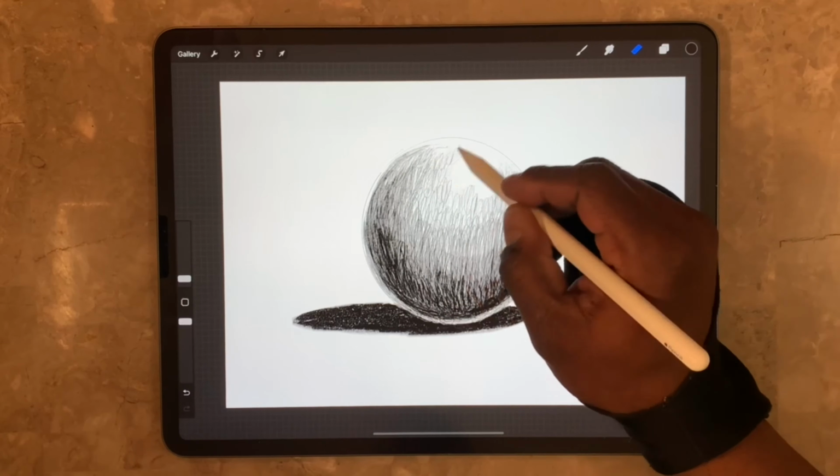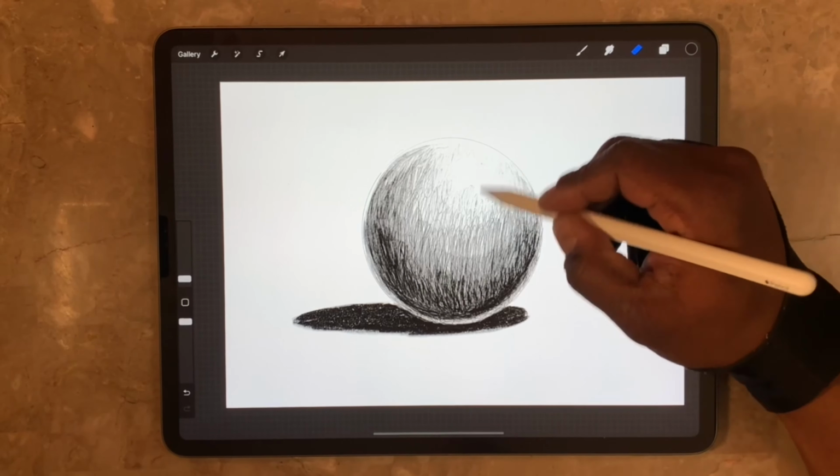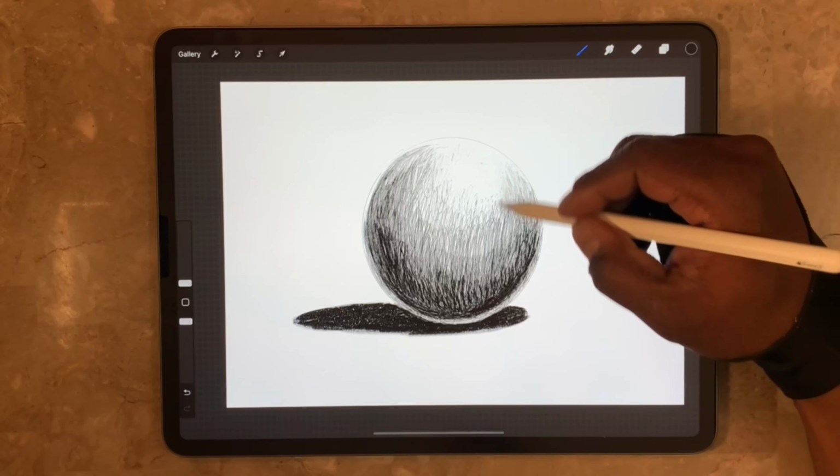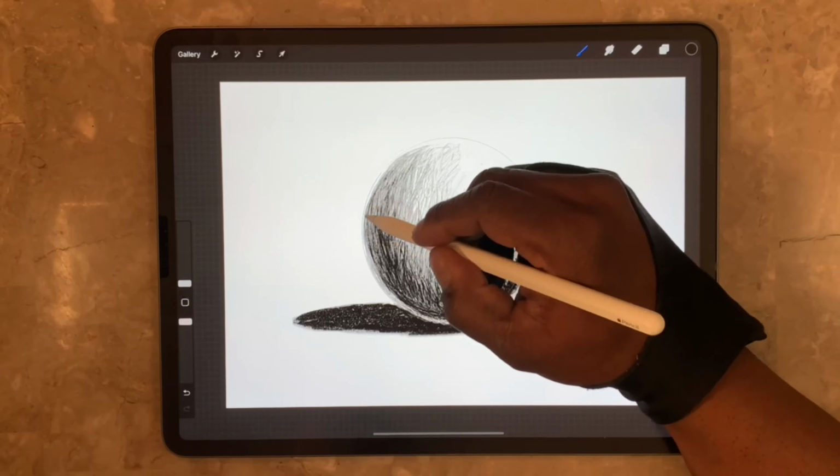And I'm working every area. I'm working the shadow, the light, and the highlight, because I know I'm gonna have to come back to that core shadow and tighten that up, but I'm kind of saving that till the end because I knew that is gonna be its own challenge.